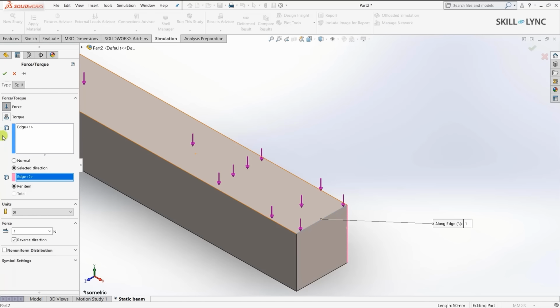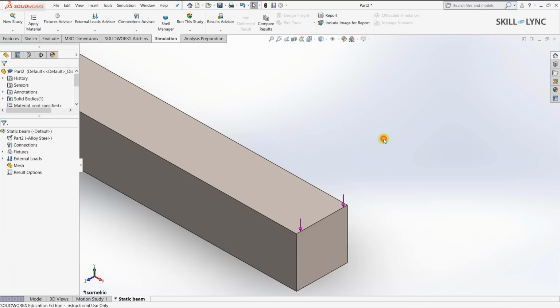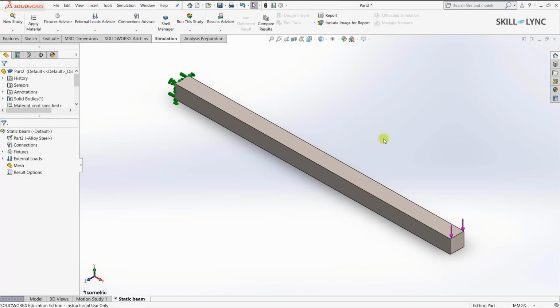So what we've effectively done is we've selected the edge here, we selected the face at which we want force to be acting in this place, and we selected the direction or the plane along which we want our force to be applied, and then we reversed it. Now I'll input the amount of force, that is 500 Newton, and I'll press OK.